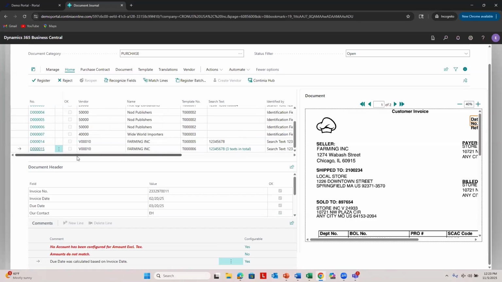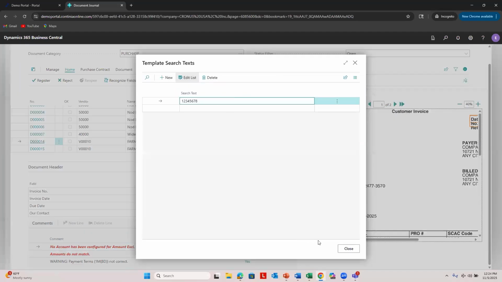So let's drop our yes or no into the chat if we can understand what search texts are, how to identify using the new field "identified by" to see how we are finding the vendor, and the reasons why, if you're using multiple templates, you need multiple lines in the search text in order to appropriately route to the right vendor and the right template. And multiple lines mean "and" statements. Same lines are "or" statements.